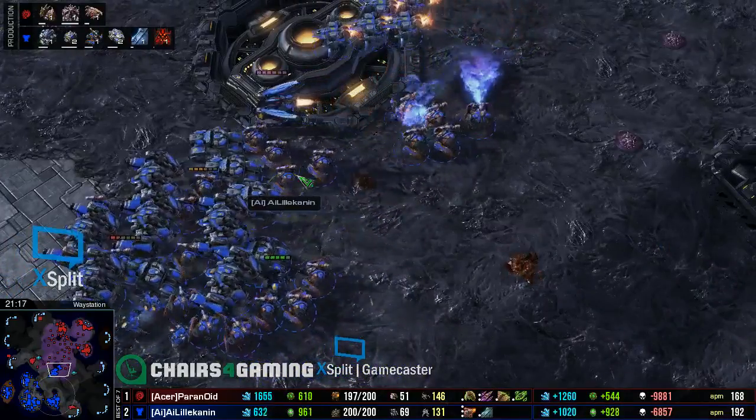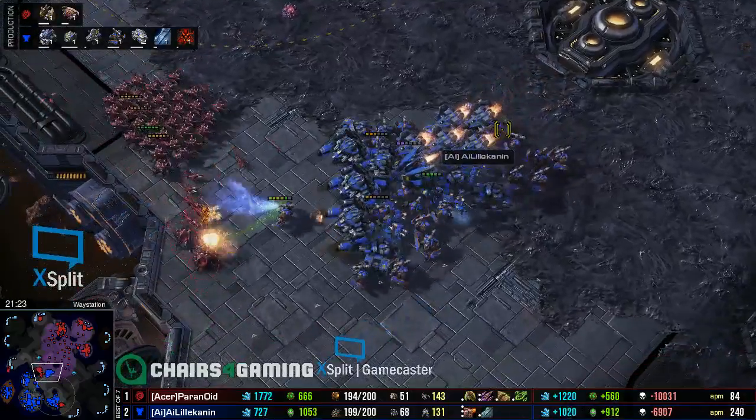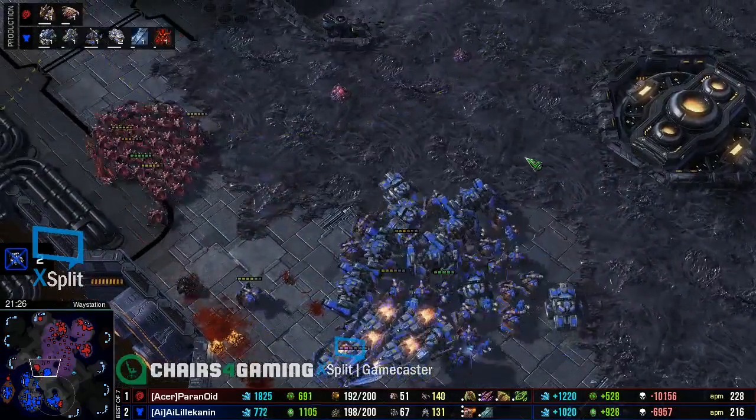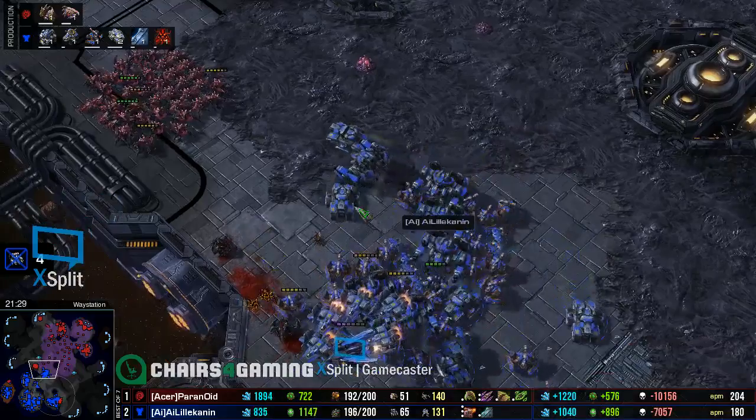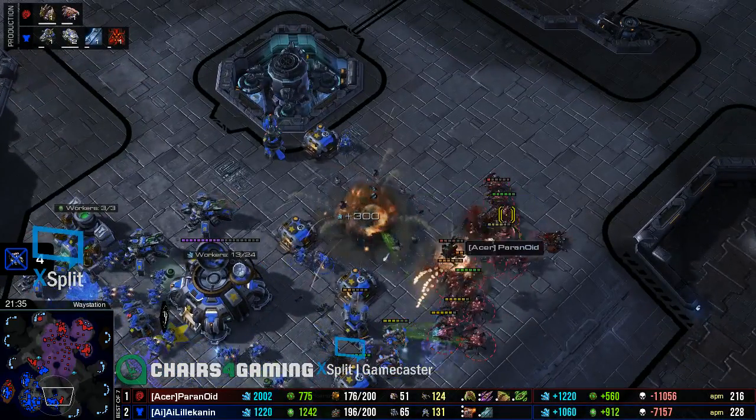Got nothing. Right now, what's really important, guys, Lillekanin's got this almost unbreakable army as is, but he's moving towards the even further unbreakable late-game composition. Corporate reactors on the way means he's going to start producing a ton of Ravens. And I don't know a single Zerg player in StarCraft 2 who's like, boy, I love going against a ton of Ravens.